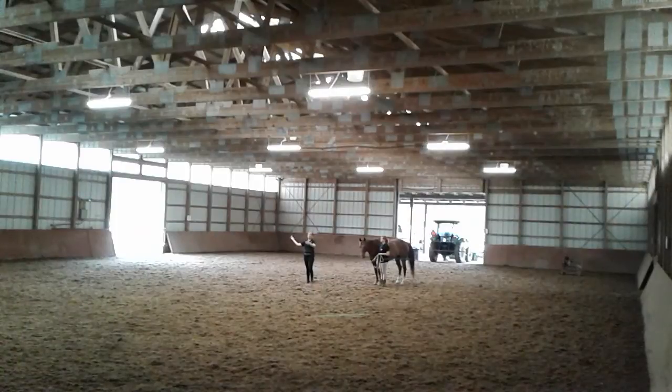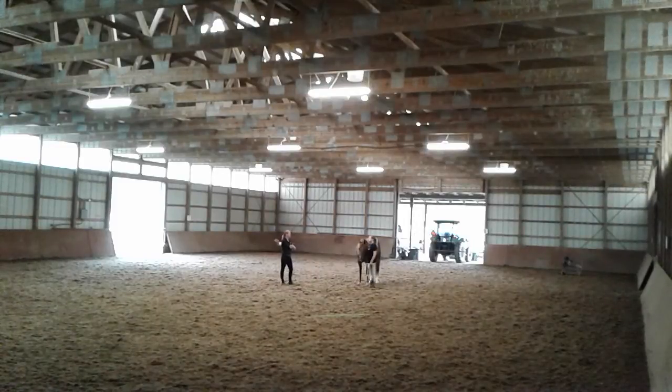So if he's coming this way, just before his nose comes to the C, bend down and let him know you're going to do something. Then back up, get his eye, change directions, and then let him do his thing. And if he's struggling, then keep getting closer to the C so that you have all this space to use.